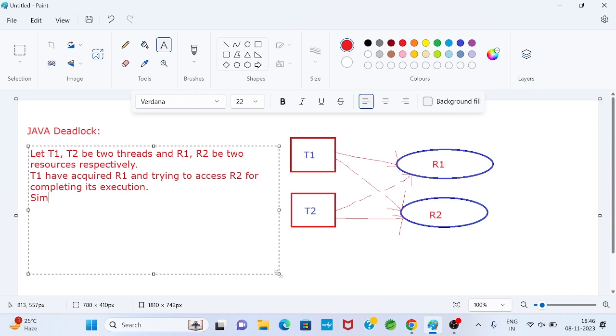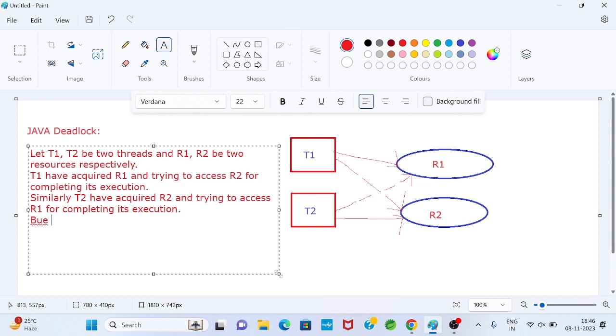Similarly, T2 has acquired R2 and is trying to access R1 for completing its execution.